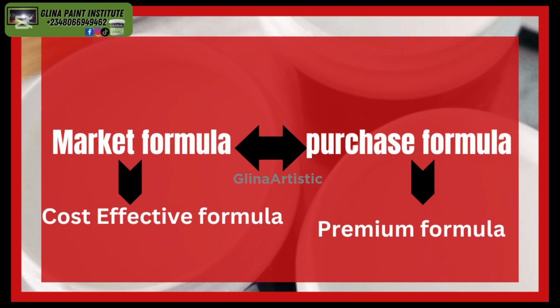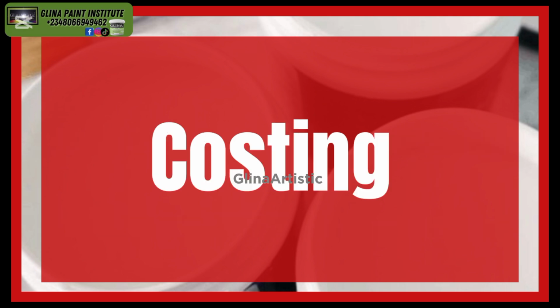You understand? So whenever they're telling you the price, you already know the formula you're going to give to them, to save yourself the stress, and make sure you let them know. You give them the two prices, you tell them what these two formulas are going to do on their walls, and let them decide whatever they want. I know at times we have the Thomases that will tell you, I want the premium formula for this price. We are getting there, you understand? So you will know how you will work with them as well. Everything is negotiable. So now let's go over to the costing, the topic of the day.